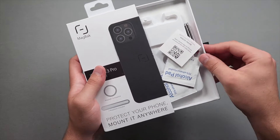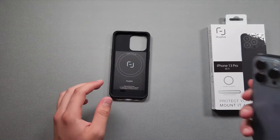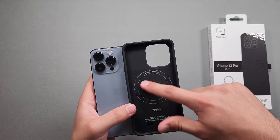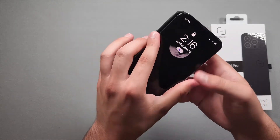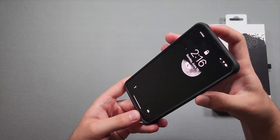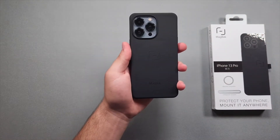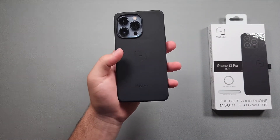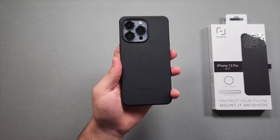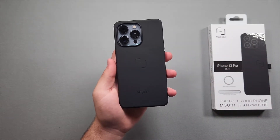Here I have my iPhone 13 Pro in the blue color. On the back of the case it says MagSafe compatible with MagBack's nice little design, and it says MagBack on the bottom. It's really easy to pop the phone in — boom, that's all you've got to do. It's a very minimal design; they have their MagBack branding on the back. I would have preferred it if it were all clear without that MagBack text, but I guess that's their choice.